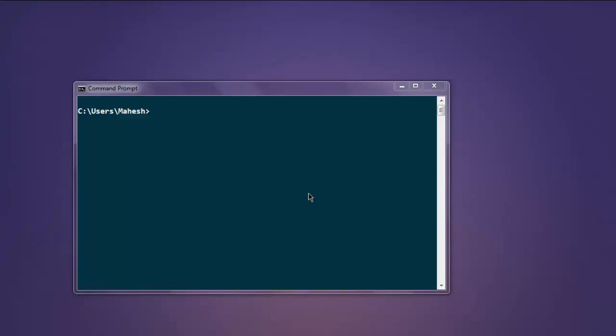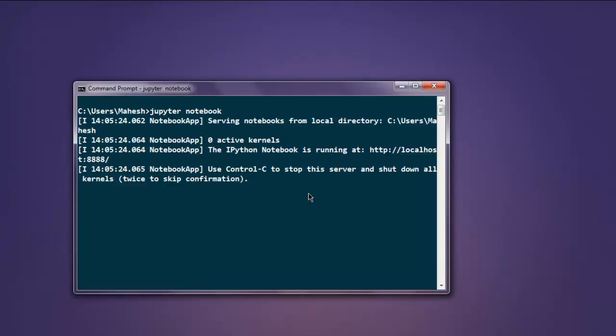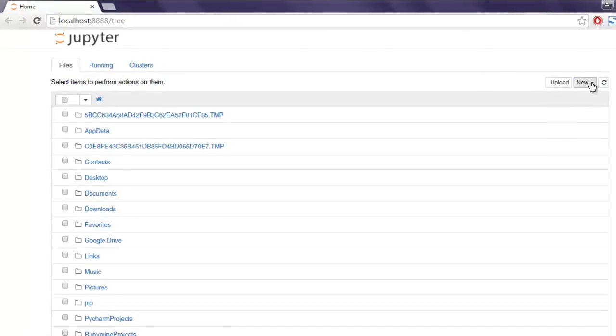Hi there. So in this video we will see how to join two data frames in your Pandas script. I'm executing this script on IPython, so make sure you have it installed. On my computer I have Jupyter IPython version installed, so I'm going to type in Jupyter Notebook. It should open an IPython instance in the browser. Now on the right side you will find a new button that should open a Python 3 notebook instance.